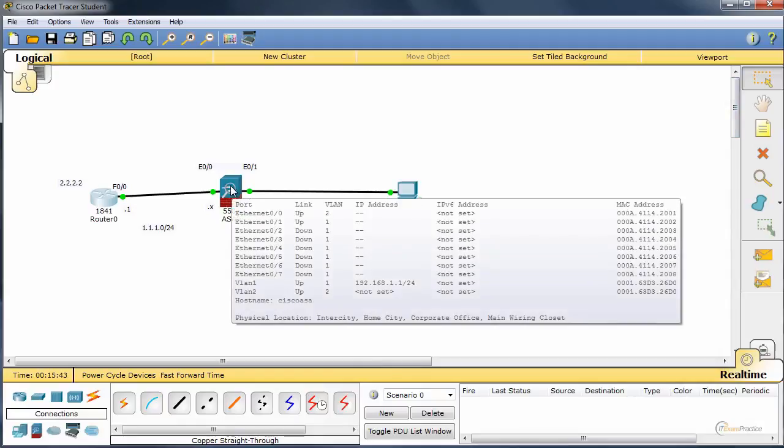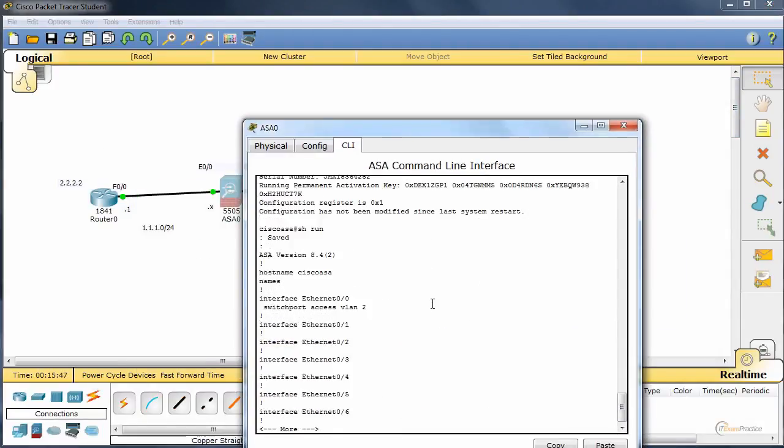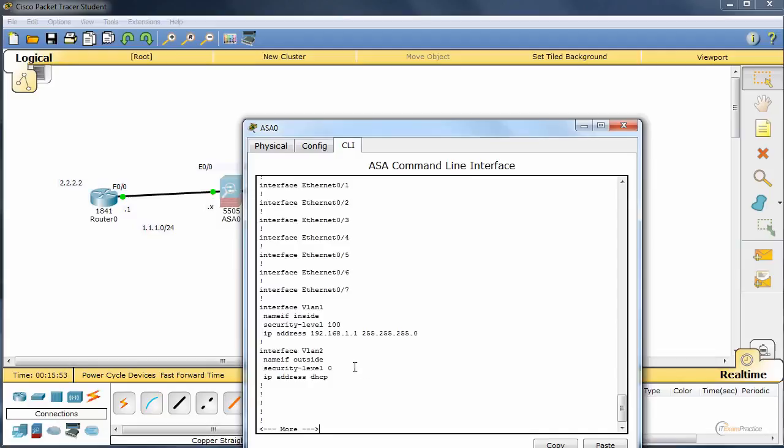I hope ASA will get an IP address. The reason for that is that by default E0/0 is in VLAN 2, and that is our outside interface, and it is DHCP. Let's test it then.